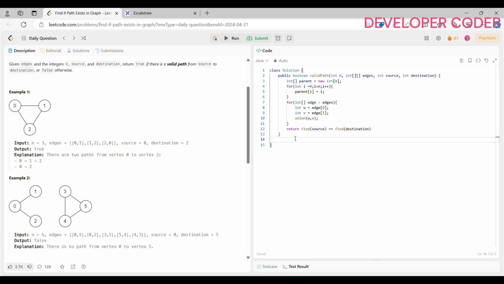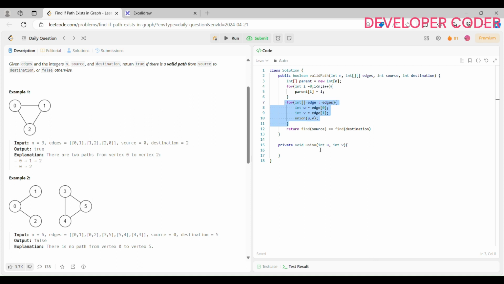Okay, so union operation. In union operation we have to just find. So what I have told you, I'm going to write the same thing: private void union int u, int v. So we are passing these two in our edge, right? Here u is this 0 and v is this 1.